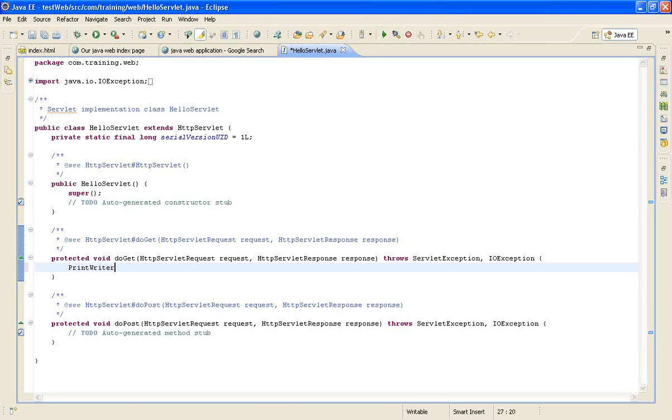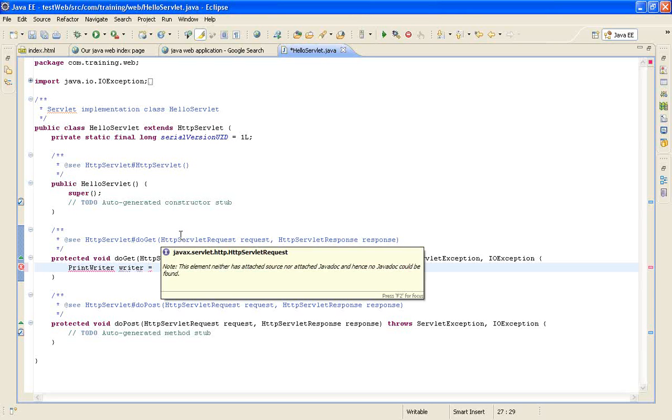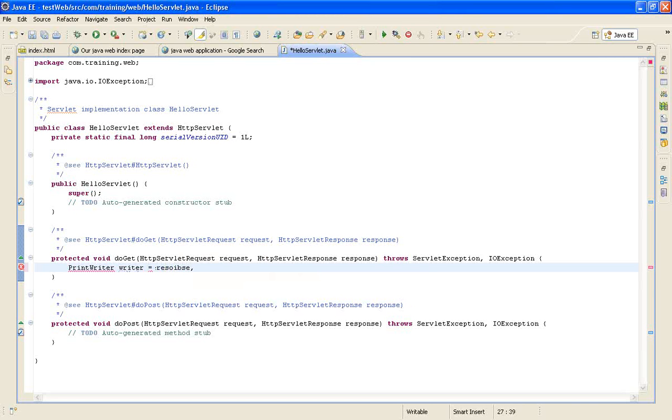Right now, what we'll see is how to dump a hello message dynamically from a servlet. I say PrintWriter writer equal to response.getWriter.